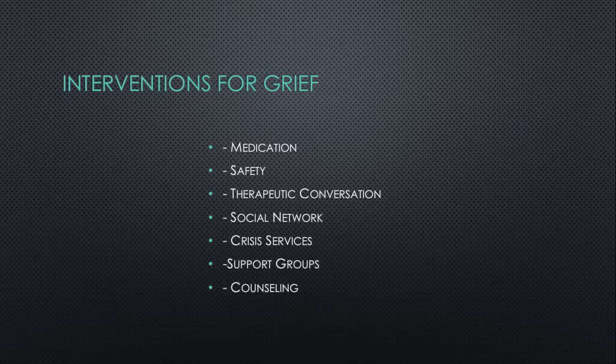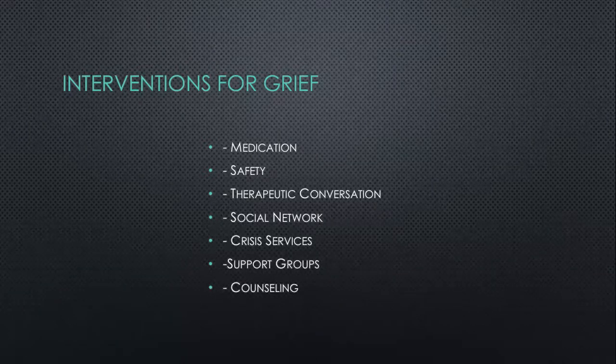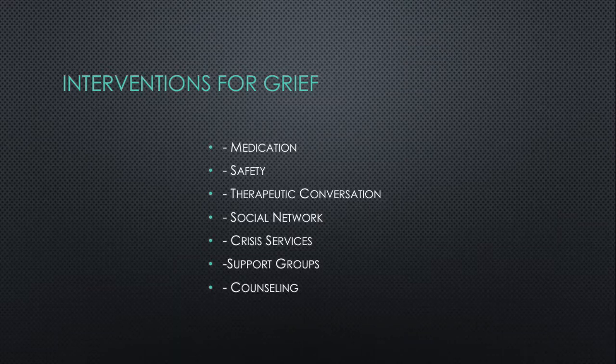As far as crisis service goes, we can provide them with short-term housing if they have lost their access to secure housing. We can help them through shelter protection or homeless resources. There's a lot of resources for individuals that have run away from home or have experienced abuse. And we can also refer them to different support groups and counseling.